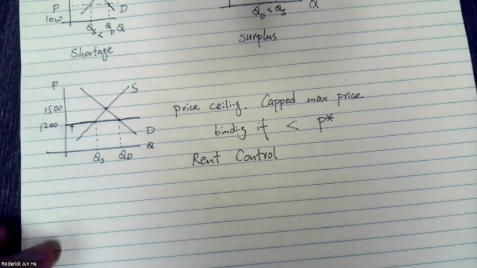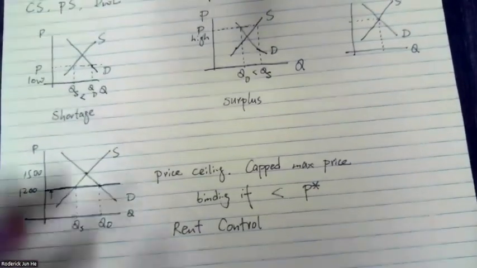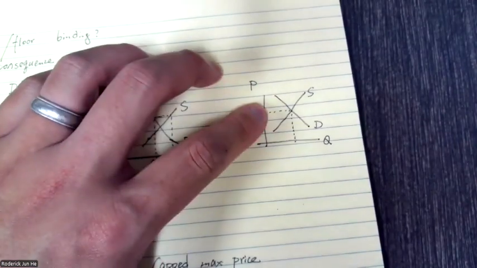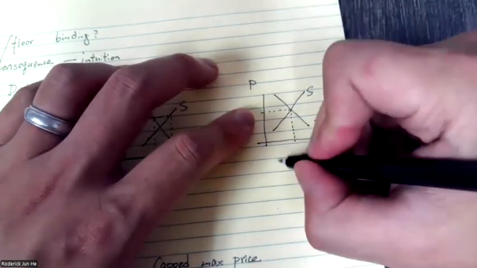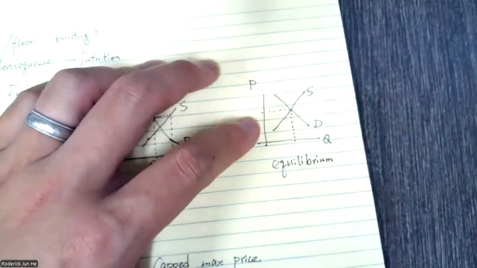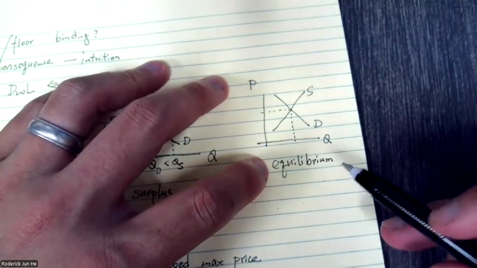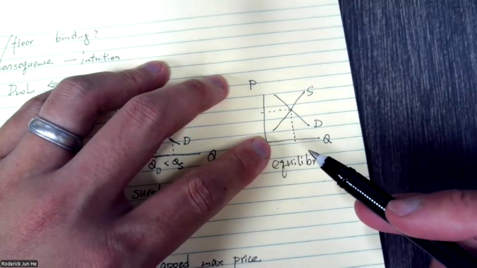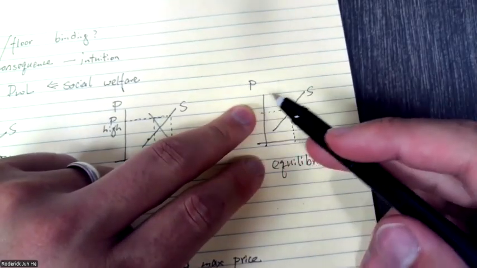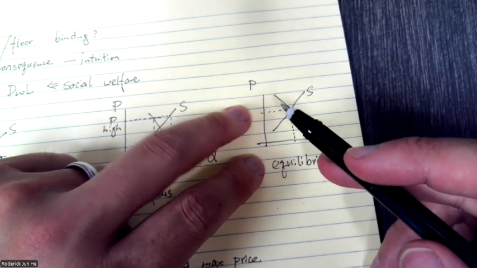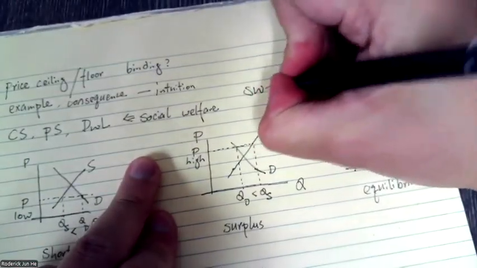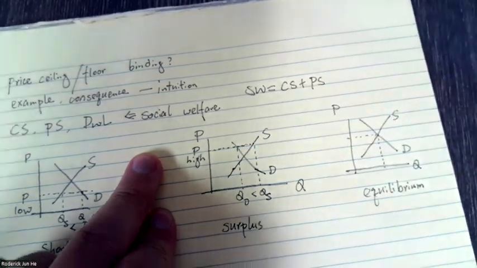And the third one is about consumer surplus and producer surplus. To analyze that, the first step that we should go is to look at the baseline, the equilibrium case. And as we discussed before, market equilibrium possesses the feature of efficiency, and efficiency from a social welfare perspective means that we have the highest possible social welfare. Social welfare is the summation of consumer surplus and producer surplus.